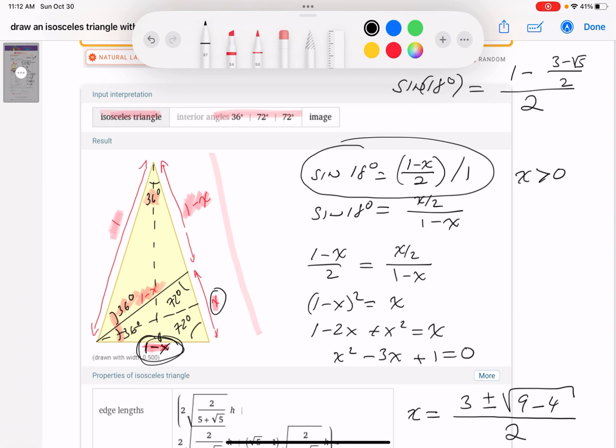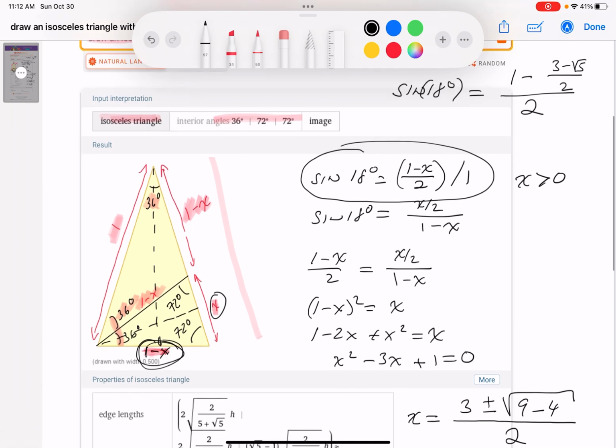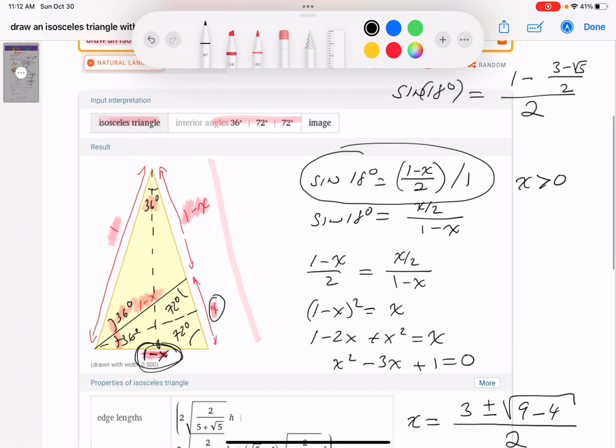And let's go through that computation now. I'm going to multiply top and bottom by 2. And what are you going to get there? Well, let's be careful. That's going to be 4. And you can get 2 minus, I'm multiplying by 2, by the way, minus 3. And then it'll be plus root 5. And what does this give me? Root 5 minus 1 over 4. All right, that's the sine of 18 degrees.